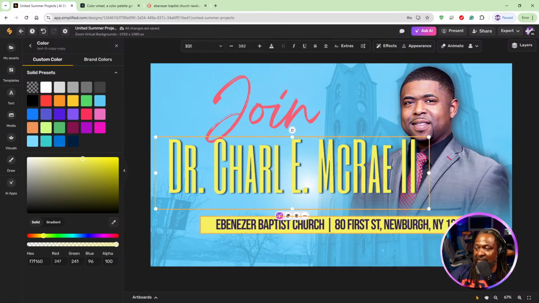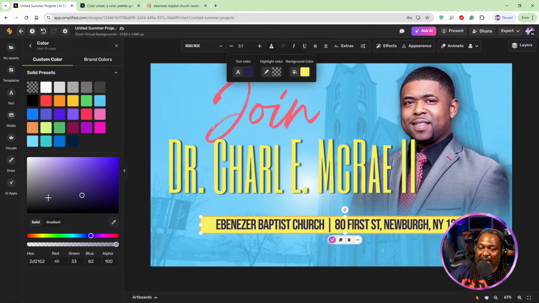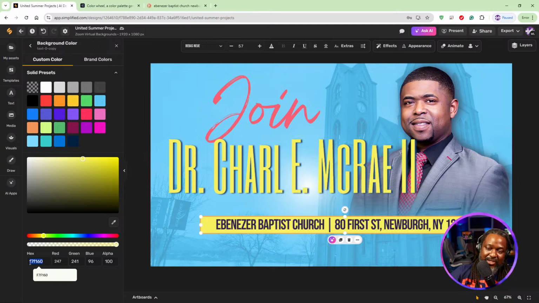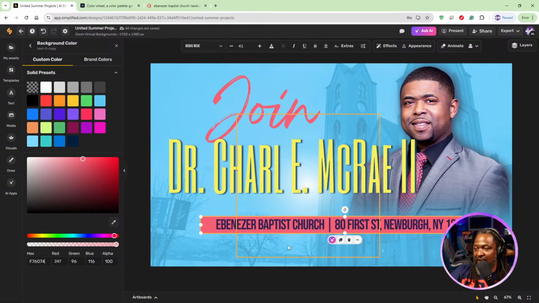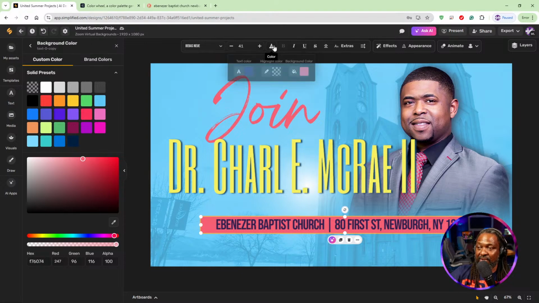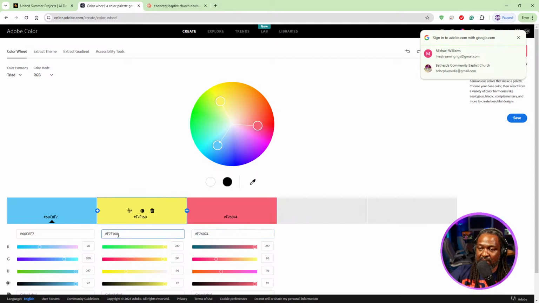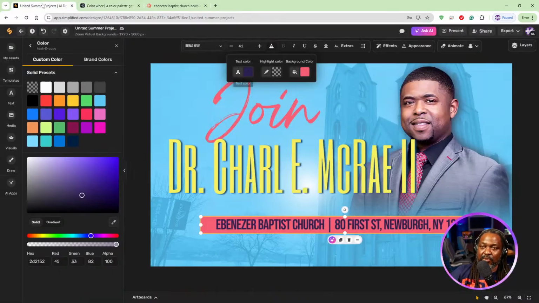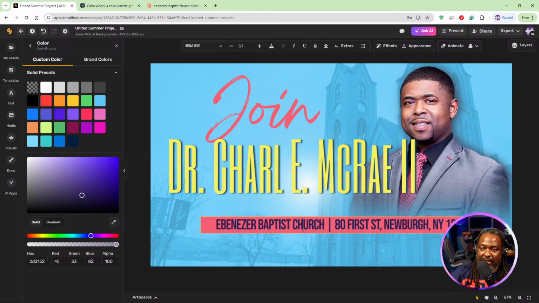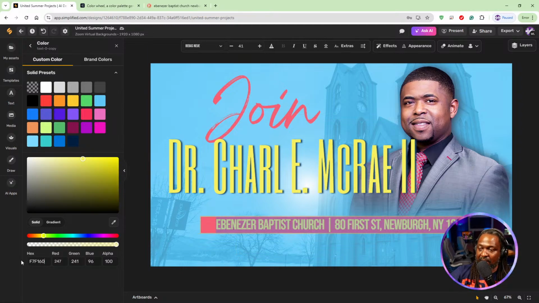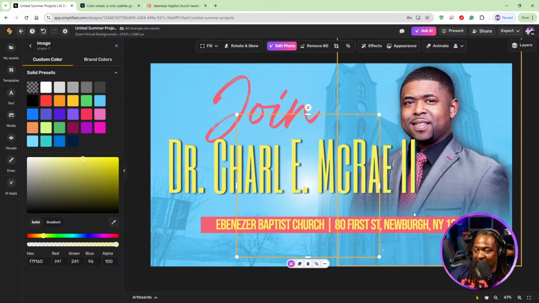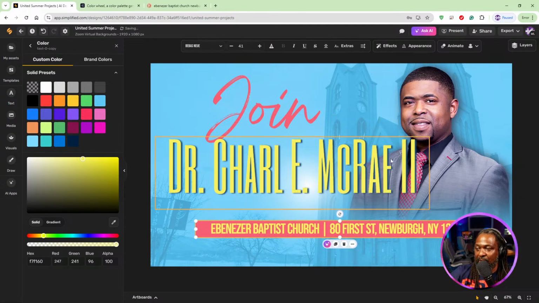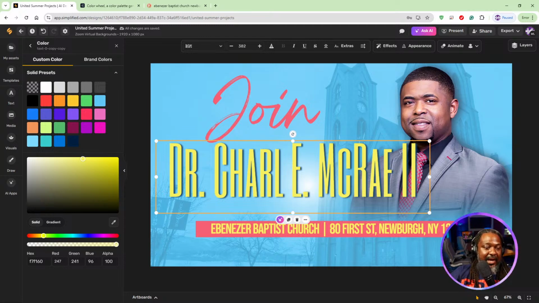If that's the case, then I would go down here to the background and change this to the color it just told me to change it to, which is that, and then change the text itself to this color in the middle. Hey, listen, I'm 20 years into this. I'm not above learning new techniques. So I don't ever think that I know everything. Let me see. That's not too bad. It looks a little girly, but whatever. I'm cool with it. I'm not even tripping.